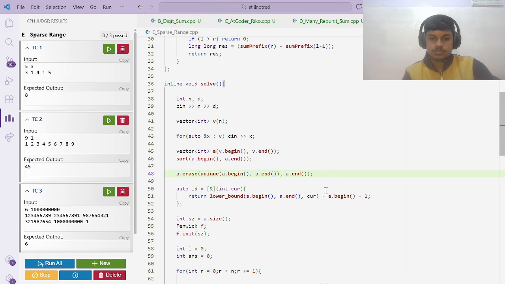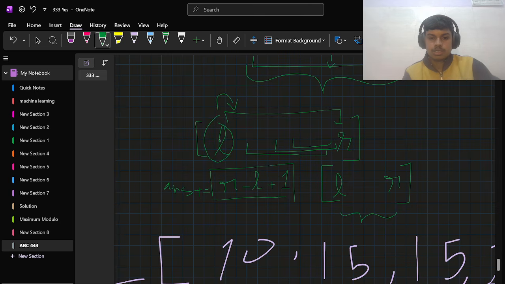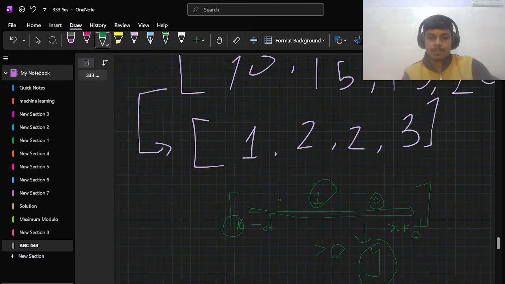I also told you that if some subarray from L to R is good, then you can choose any of the lefts from L to R. So the total number of possible L's for a given R is just the size of this array, which is R minus L plus 1, right?